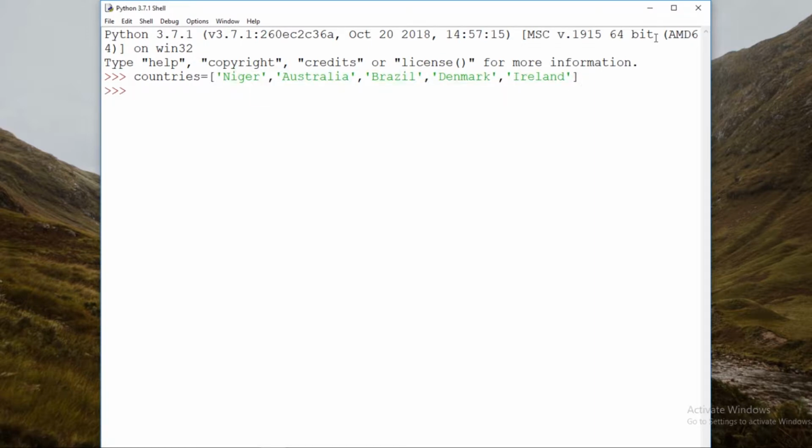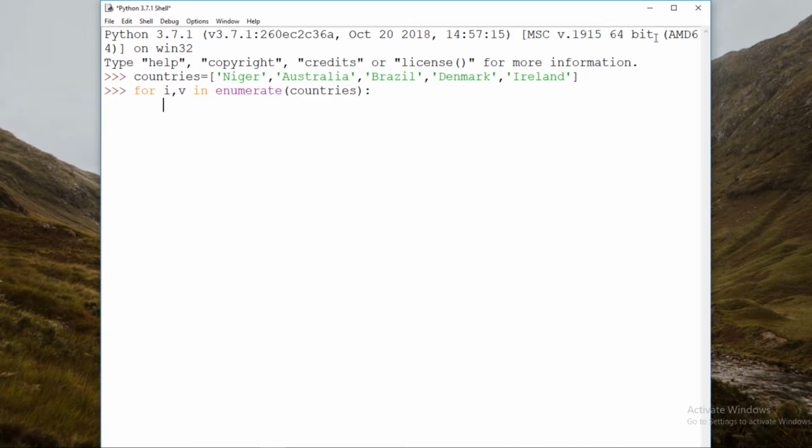I also want to get the number, so you can just go something like for I, V in enumerate countries.